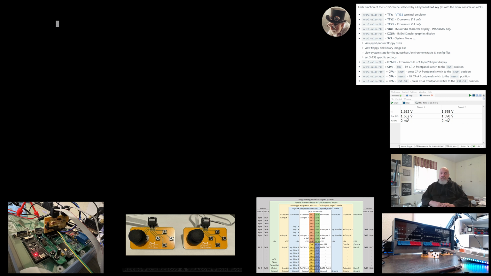Below that is yours truly, a little webcam here, and in this video I'm remembering to actually look at it when I talk to you because it's a little less confusing. Below that we have a webcam set up pointing at my IMSAI 8080 emulator. You can see a couple of joysticks sitting in front of it. You can see my keyboard here doing colored LED stuff. This is the keyboard that's connected directly to the S-132 on the back of the machine. It's a USB keyboard. And the S-132 is outputting to a video capture device and then comes to a VGA monitor you can kind of see floating up here. So I can see what's going on and there'll be a screen capture. You can see that blinking cursor in the upper left-hand corner of the screen. That's the video capture from the S-132 output.